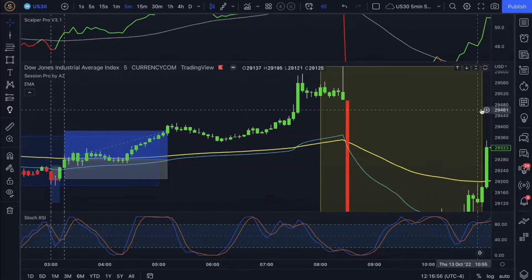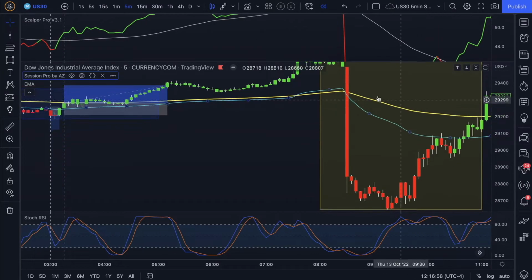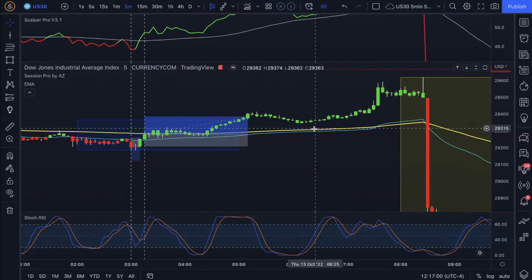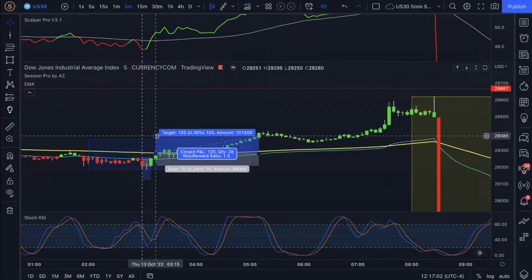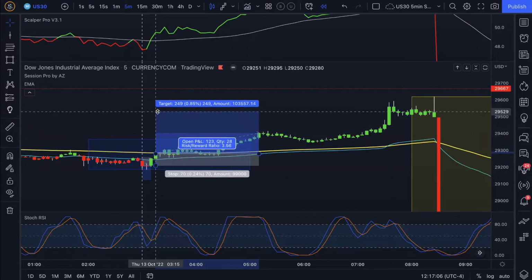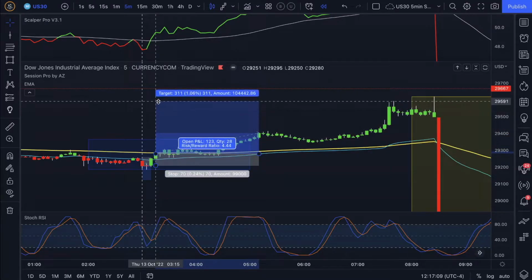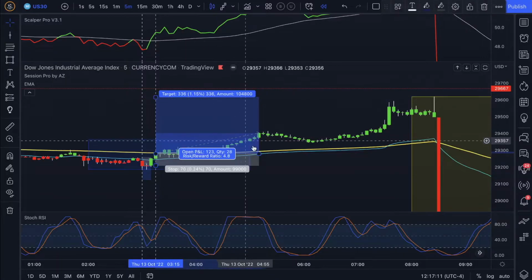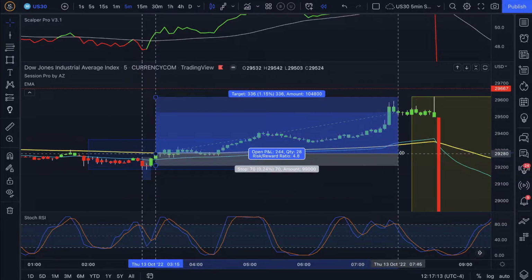And if you look at it, we actually formed a pretty good entry here, almost the low of the day. On this day we had the CPI news and we just dropped afterwards. But if you would have, for example, closed out 80% of this trade and you would have let it run up, you could have almost let it run up to a 4.8 risk to reward before closing out the trade.